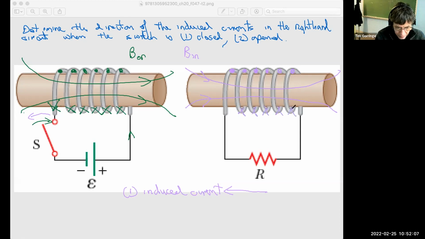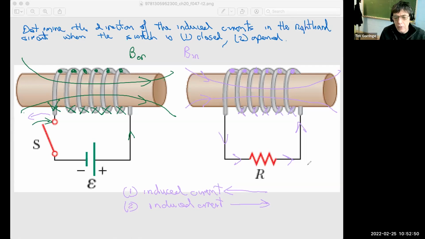So I put crosses down here. So in this case, it means that the current is now flowing down this wire on the left-hand side. It will flow left to right through the resistor, and then back up to the solenoid on the right-hand side. That's now the direction of the current. So let me write that down. In answer to what's the induced current when we open the switch, that induced current is now flowing in the opposite direction than when we close the switch. It's going through the resistor from the left to the right.